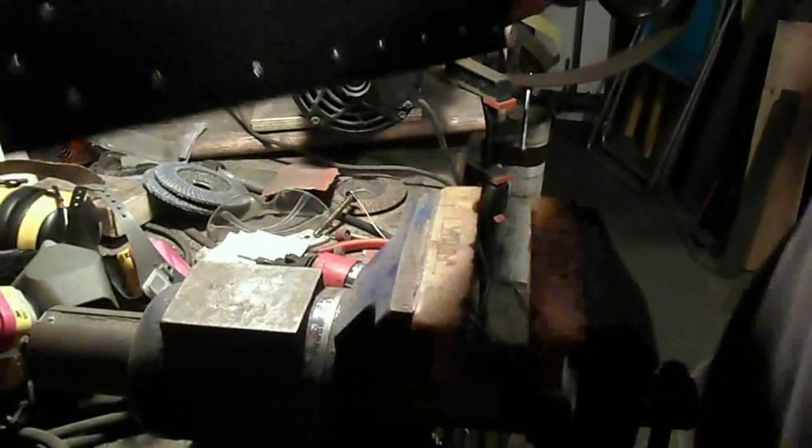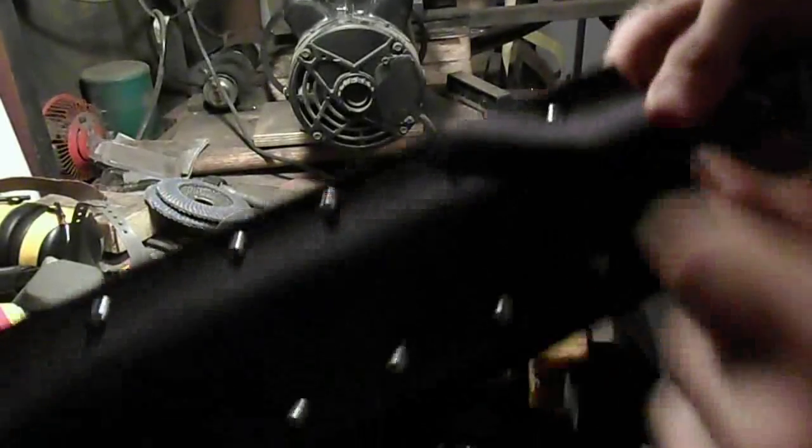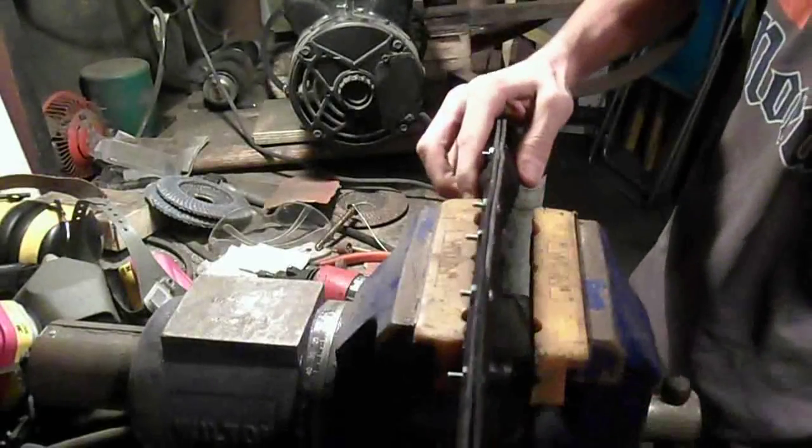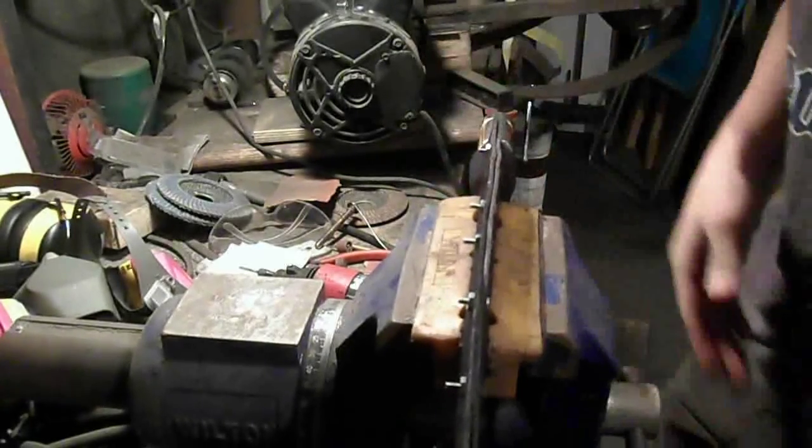Okay, I'm going to place it in the vise. And here's the hole. I probably can't see it very well. There it is. There you go. You can see the little burr sticking up from it. This stuff drills really easily, really nicely. I'm going to clamp it right in there.